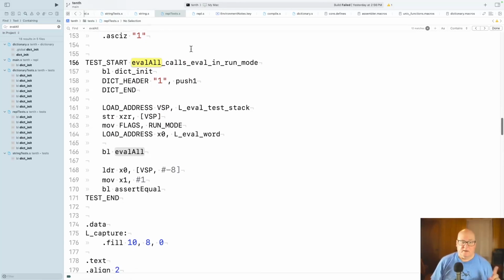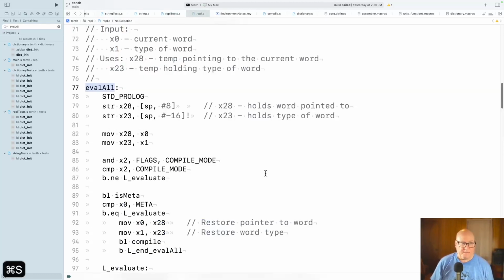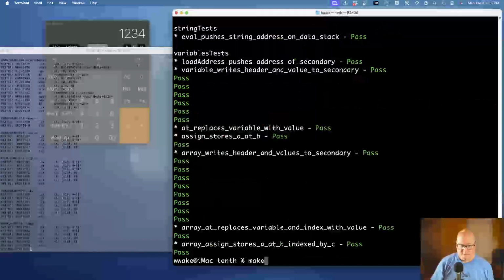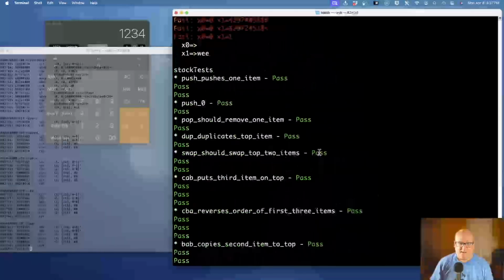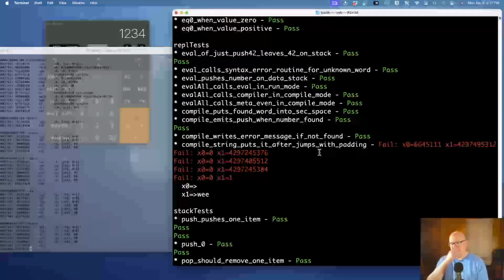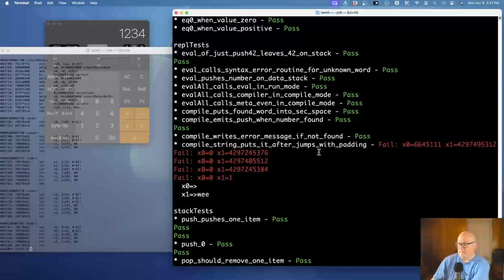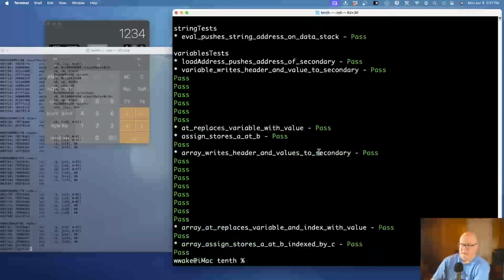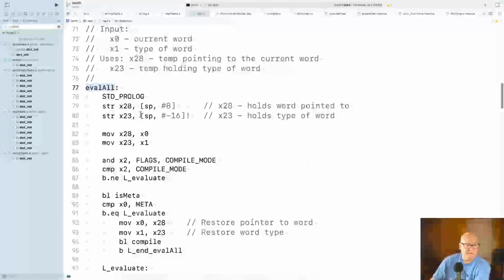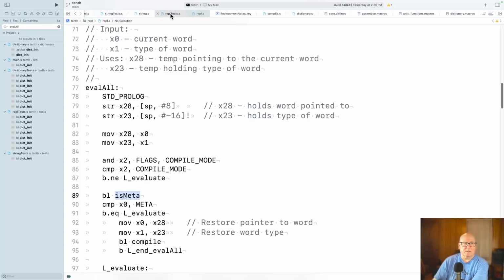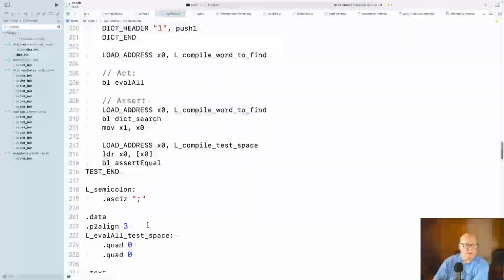Okay. All right. So now we'll try dictionary init. And hopefully this test passes. No. Eval. Oh, is meta? Yeah, this would require a bunch of setup. Okay, I think I'm going to leave the test where it was.